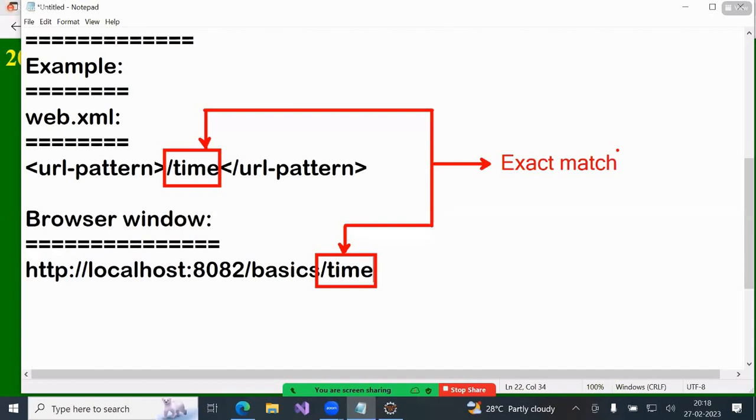So whatever previous programs you studied, you have studied exact match.